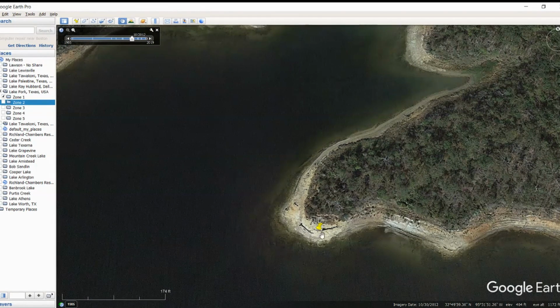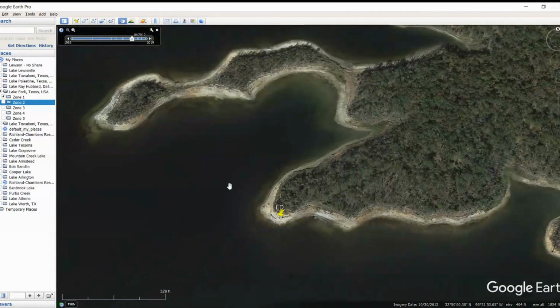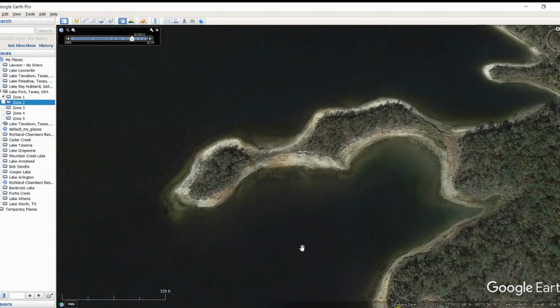So one right here that's pretty good size, one here, and then one right where that point is. So good spot to look if you're doing the laydowns. Again, good points out here. Same thing I was talking about. You can see how it gets really light.